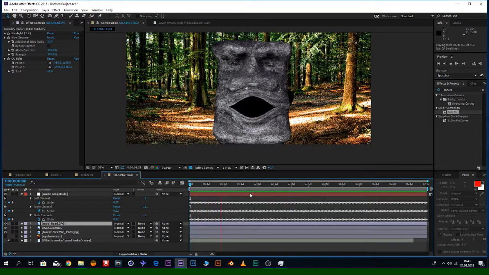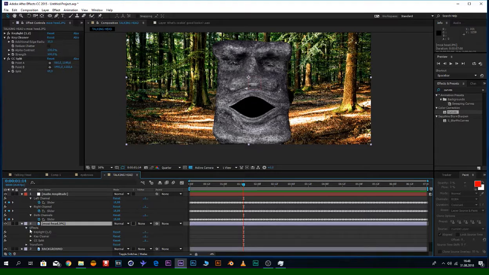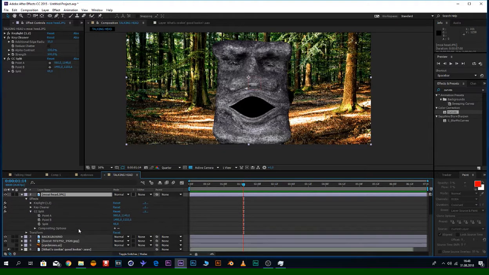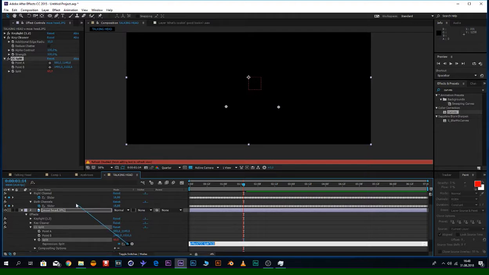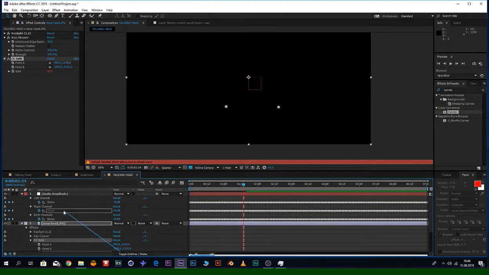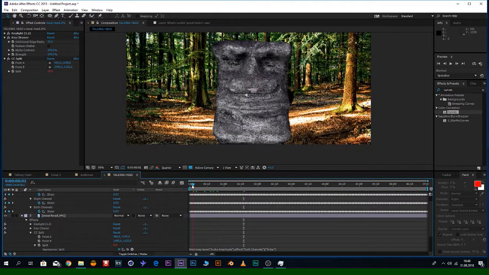But what's happening? He's not moving his mouth. That's because we need to go to the CC Split option. Go to the effects, go to the CC Split and alt click the split. That way we can parent the split effect to the slider. Choose whatever you want, the first, second or third. I'll be choosing the third one. It doesn't matter. And you can see that we have some subtle movement.